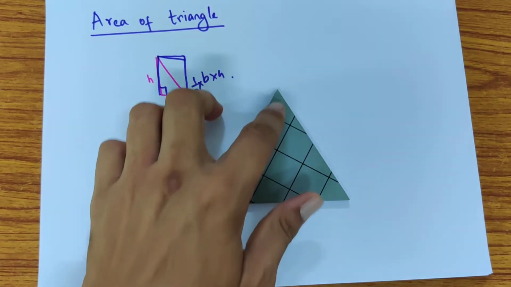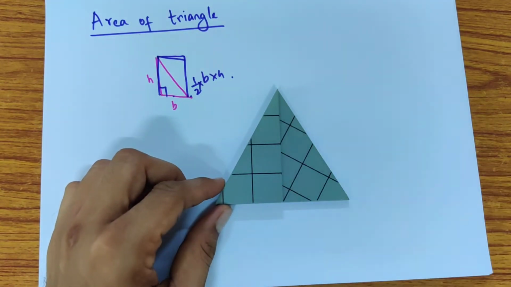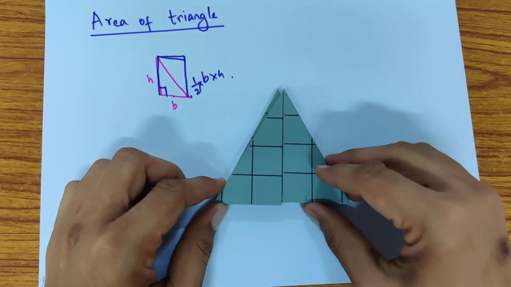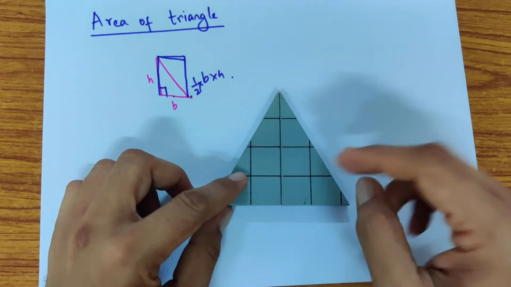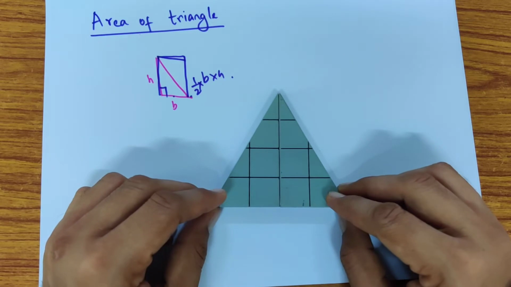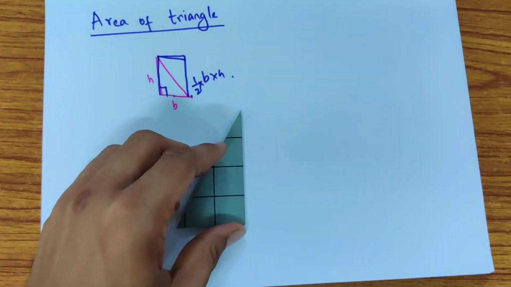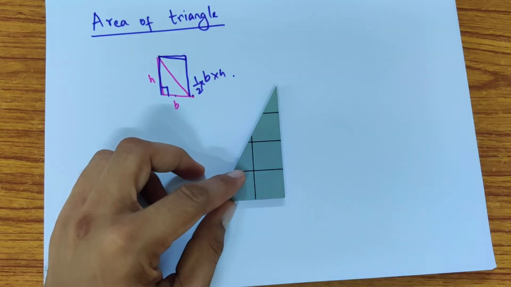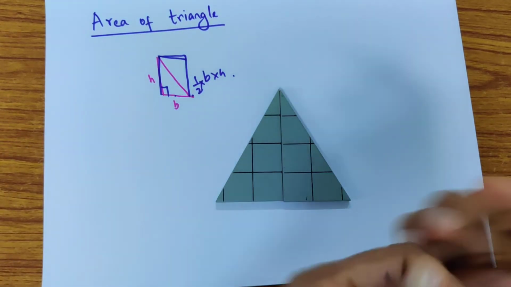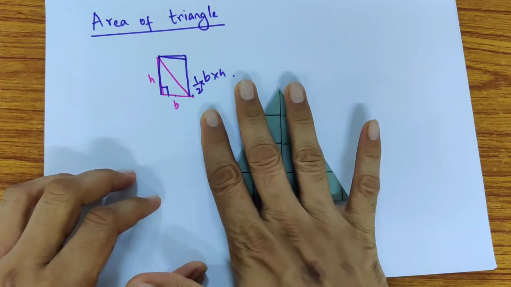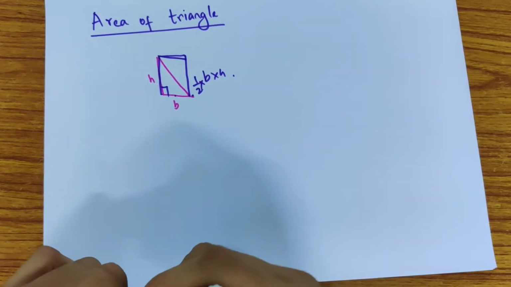Okay? So again, this can be drawn, but let's say you have a triangle that's not a right angle triangle. Then you can draw an altitude, and you can make it into two triangles. In this case, it turned out to be an equilateral triangle, but even if the triangle was not equilateral, you will be able to make two right angle triangles out of it. For each right angle triangle, you know the area is half base into height. So obviously the area of the whole triangle is also half base into height. This is the way to prove the area of a triangle, even if it is not a right angle triangle.